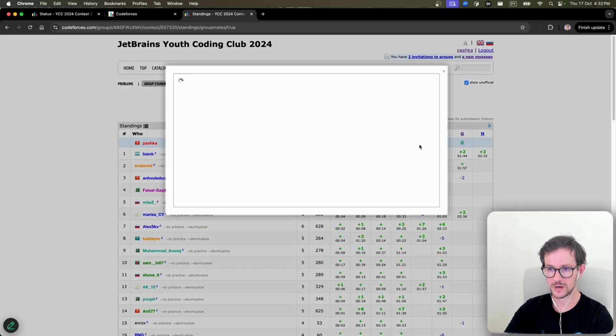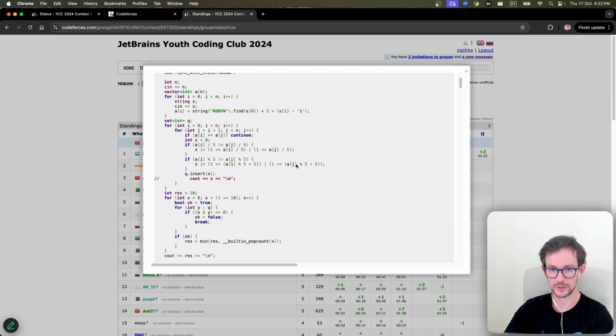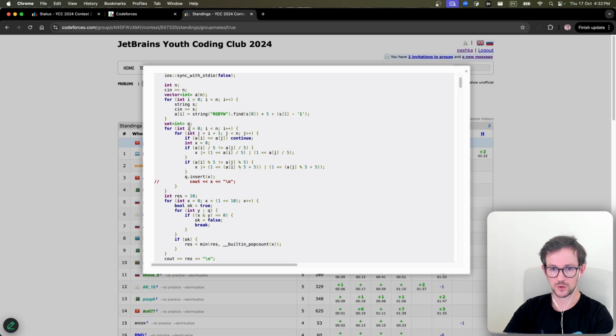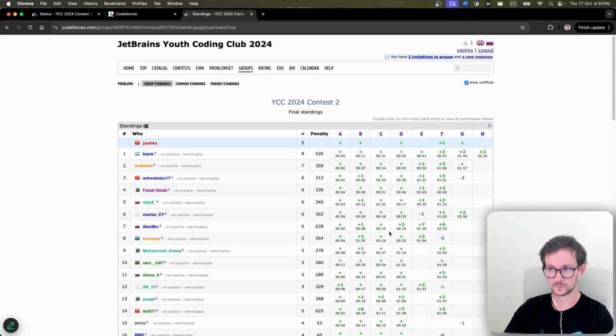My solution is quite similar, I believe. I look at all pairs of cards and check if they have different colors. For each pair of cards, I make a mask of all good hints and put all these masks in a set. So now the check is very easy. I just need to check that for every element, the AND with my mask is non-zero, so I have at least one element from every set. Good. That's all. It's problem G.